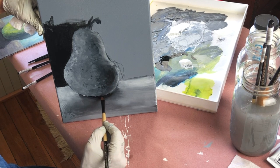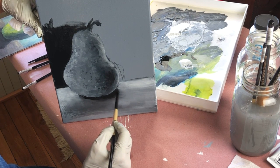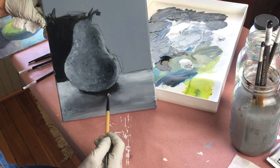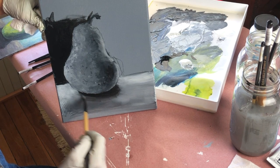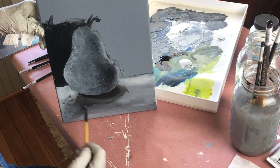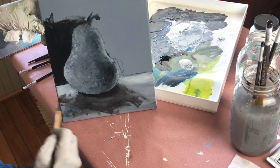So lots of things depend on the colors near it as to how they look. It's like a color bias. Things might look a certain color by themselves, and then you put another color or value next to it, and suddenly everything changes. So I'm gonna get a little more medium. As you can see, I can kind of smooth that hard edge out a little bit. And again, this is where you can have fun and get painterly. You could just build texture with the brush and make marks and have fun.